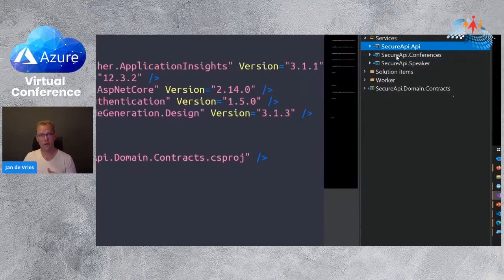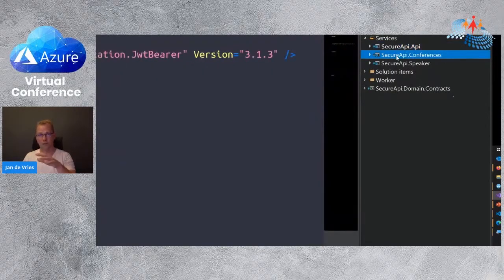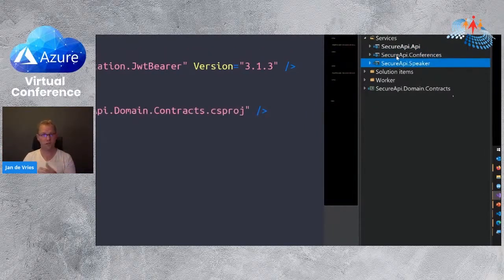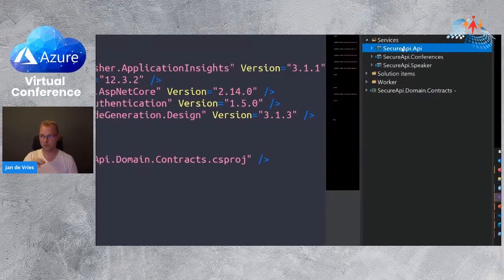So this is the secure API. This is my backend for front-end service, which everyone should connect to and get data. So this is people doing the stuff. This API hosts a list of conferences. I can add and delete and update conferences, stuff like this. And this service has a big list of speakers. And in my backend for front-end, I probably want to select the conference and get all the speakers for it. So aggregate the results and do it all over here.